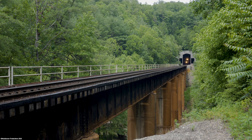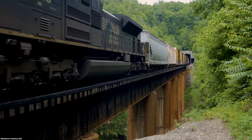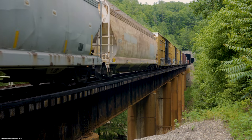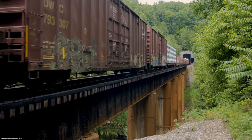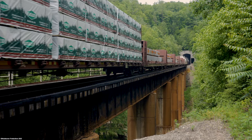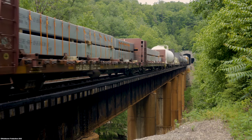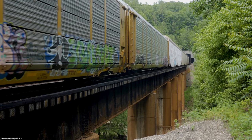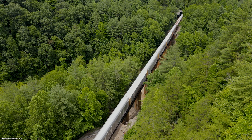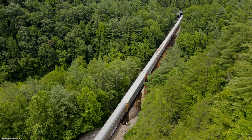We wouldn't see another train until almost the very end of our wait. On a run southbound from Detroit, Michigan, 189 is the same auto-rack train we saw in downtown Dayton yesterday. In this scenario, he's still north of Harriman and Emory Gap, so he still has the mixed freight portion on the head of his train. The bottom auto-rack portion is what will stay with the train beyond Harriman all the way to Atlanta and East Point. For the three and a half hours we were by these tracks, the only trains we'd see were 22A, the mystery southbound, and this 189.